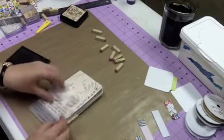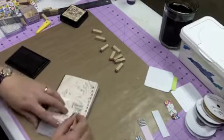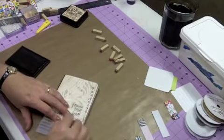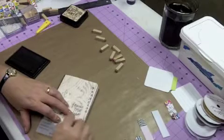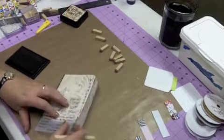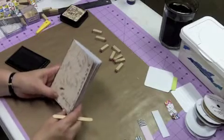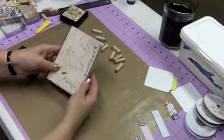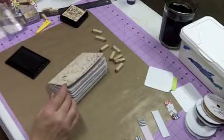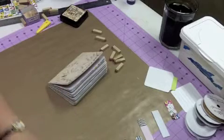And now I have this little rub-on from Making Memories, and I think right about here I'm going to just rub on this saying, it says Fond Memories. Let's pull that right off. Another one got on there. There we go. Probably put another embellishment or something on it later on the front.